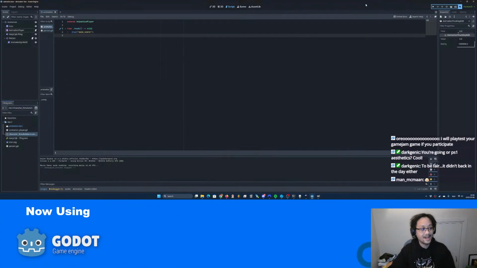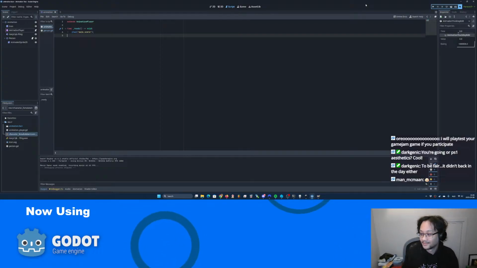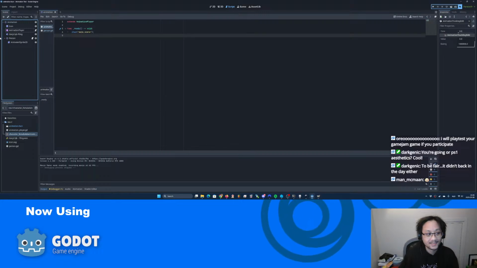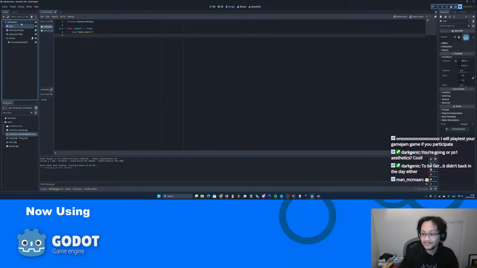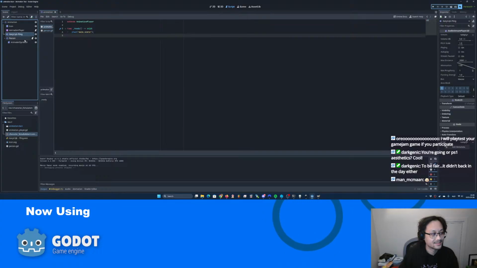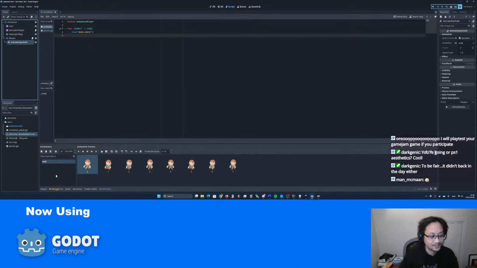So I can actually use physics or things like physics to basically create animations. I can make animations with this. So yeah, that's gonna be a whole new deal.